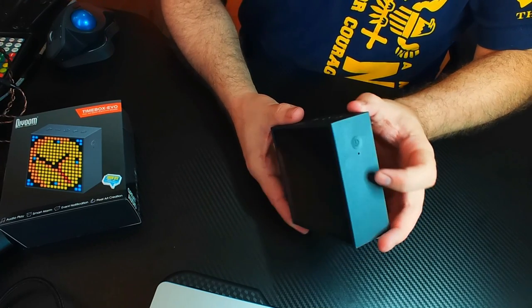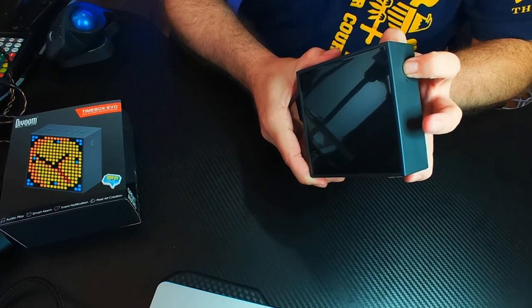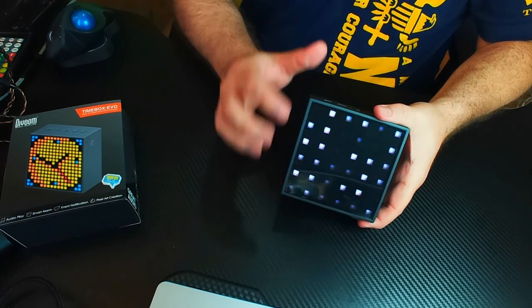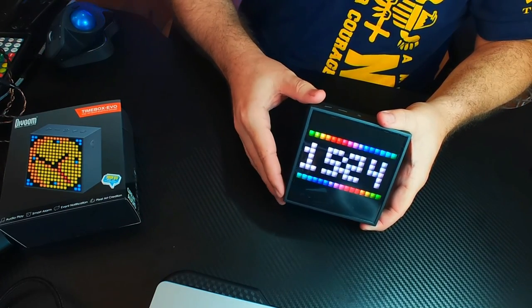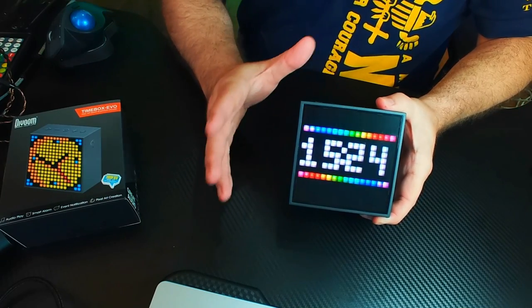Now to power on the unit, we'll of course press this power button. We'll just press and hold that for a second. And you hear that doo-doo-doo-doom. That means the unit's powered on. And we can already see the screen coming up. Now it's going to the Bluetooth setting, and it's needing us to pair with our phone, because we're going to control everything that this cool screen does with the app.